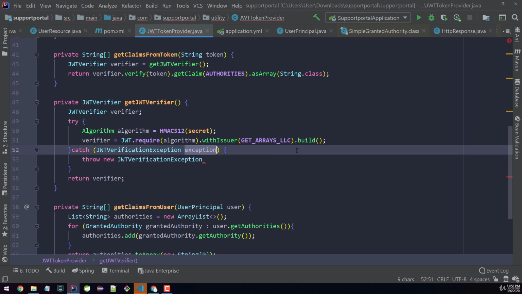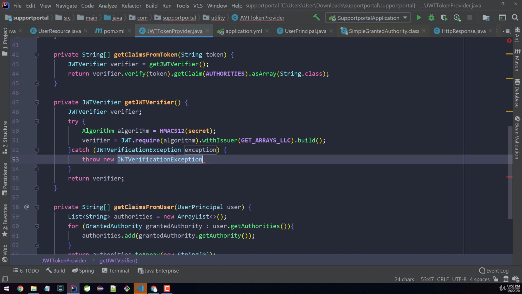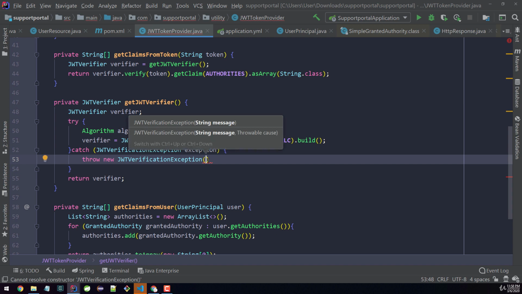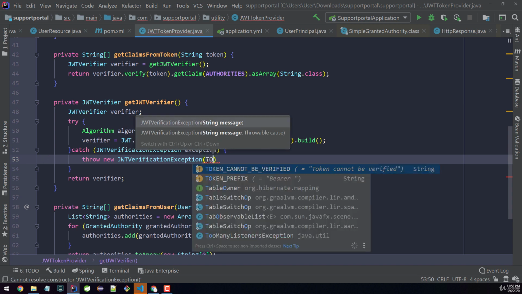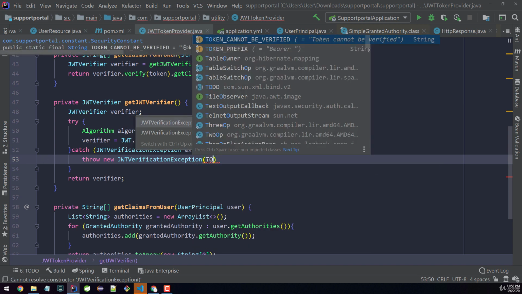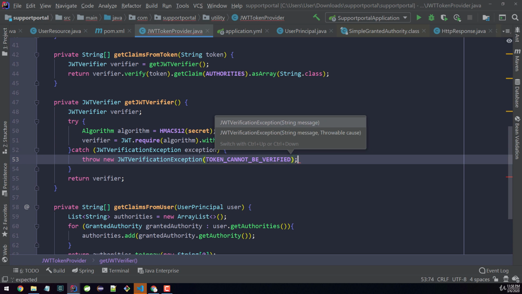If I want, I can just throw this because that's the actual exception, I didn't have to create a new one. But the reason I don't want to throw this exception is because I don't want to throw that back to the user, and then the user can see the inner workings of my actual application. So I'm just going to create a new object and then just call in the token cannot be verified that we actually used. Okay, so that's why we created this.